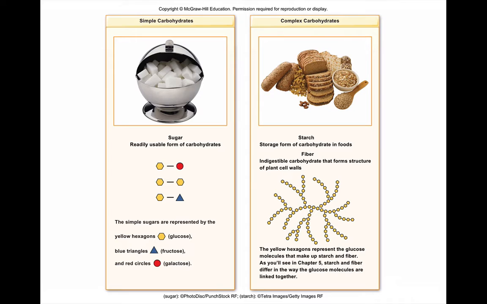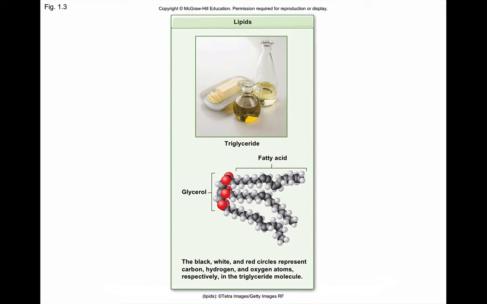In contrast, on the right-hand side, we have complex carbohydrates that are bigger, bulkier molecules. They are a lot of smaller carbohydrate molecules that are bound together. These are starches in our food, glycogen that's stored in your muscles, and fiber that is the structure of plants. We don't get energy or calories from fiber, but it is a carbohydrate structure. Some of our more complex carbohydrates come from fruits and vegetables and from whole grain foods.